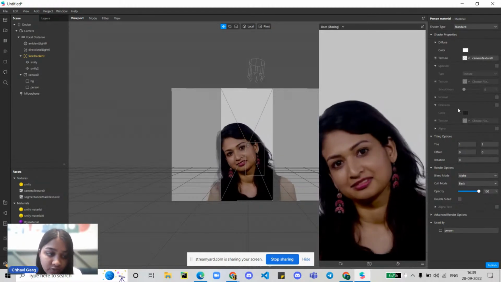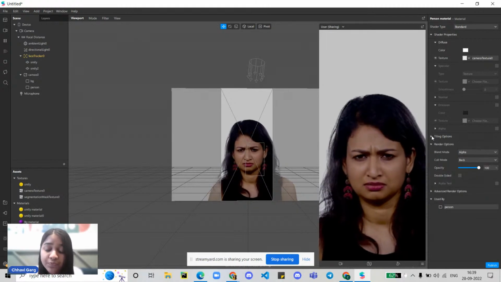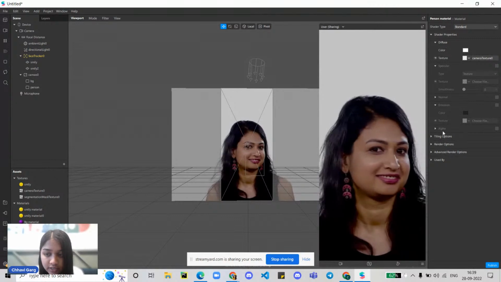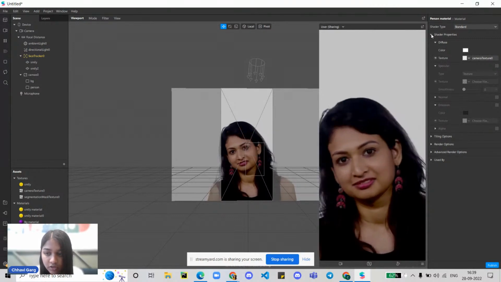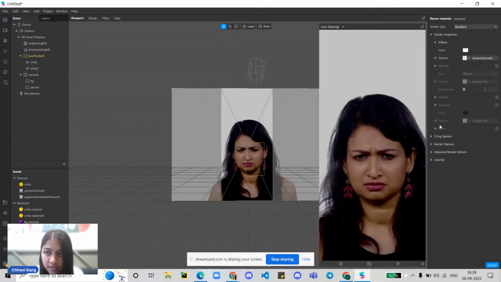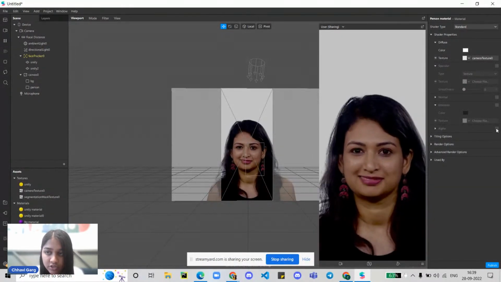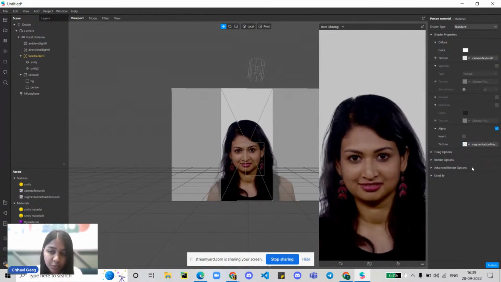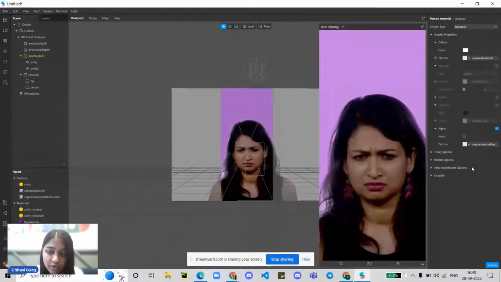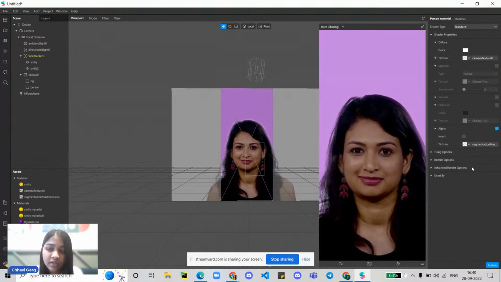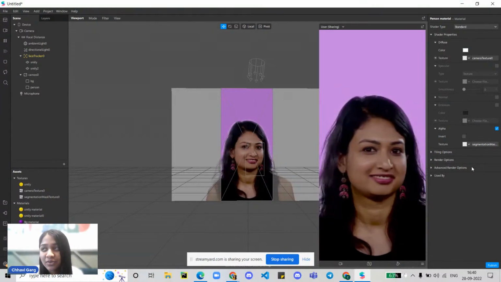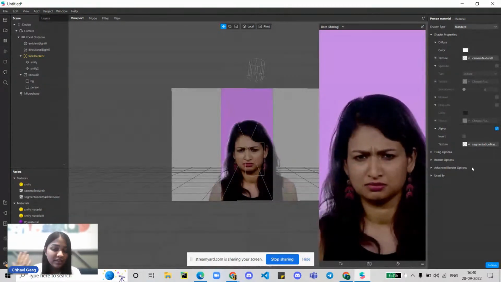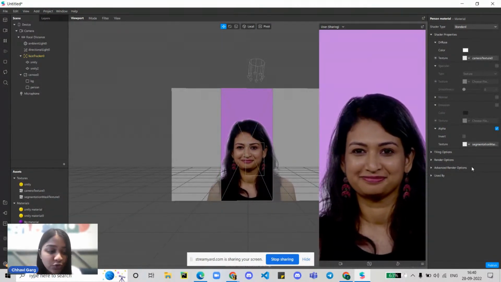So in that case, what I would be doing, now you can see that just before the tiling options, the last option that you can see in the shader properties is alpha. Check this alpha box. After checking this alpha box, you have to choose a texture and choose the segmentation mask, and here's done. You can see the background screen has been changed, and now you can see the color that we chose for our background back then. So that's how it is to be done, and that's how it will look.